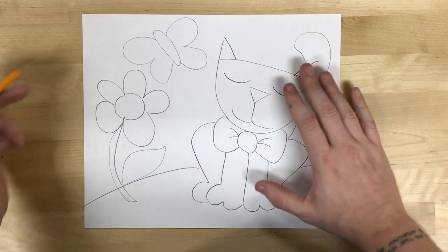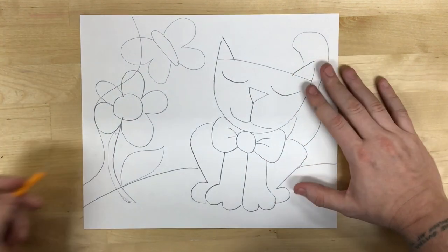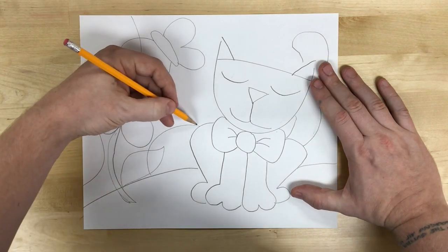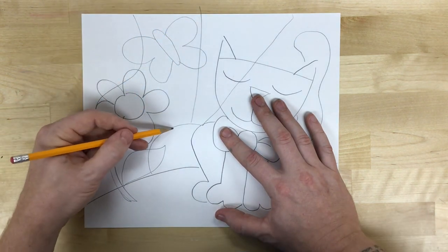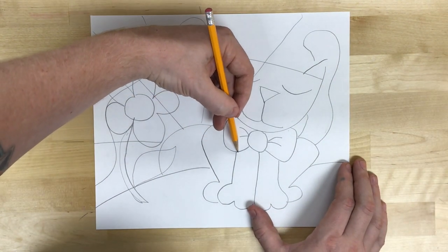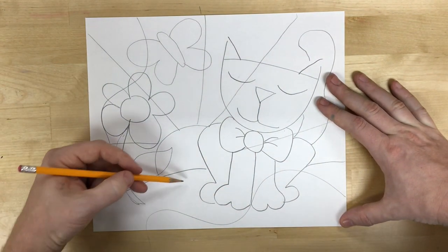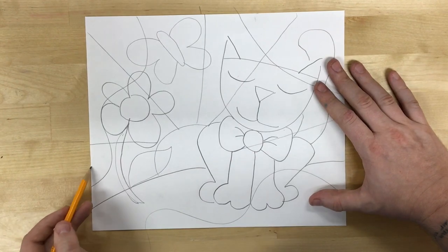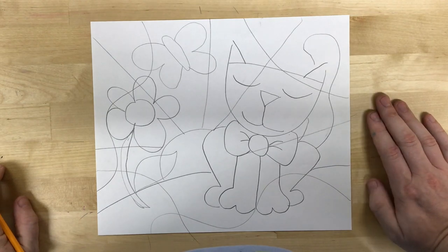The next step is to basically break up the picture by adding lines and shapes. I might decide to break it up with shapes that would naturally fit in there — maybe shapes like rays for the sun that will break up the space and also create a sense of movement across the picture, or it might be somewhat more random. I try to get a few lines arcing in different directions across the composition — maybe five to ten instead of five to ten thousand.